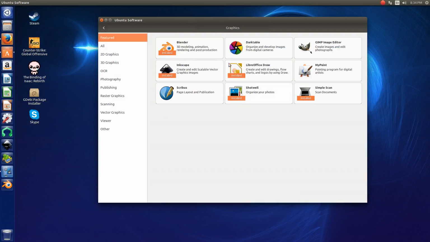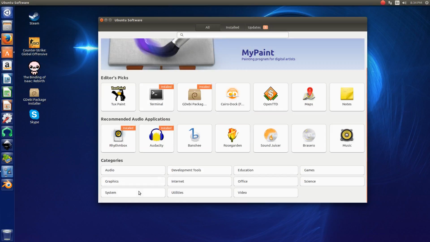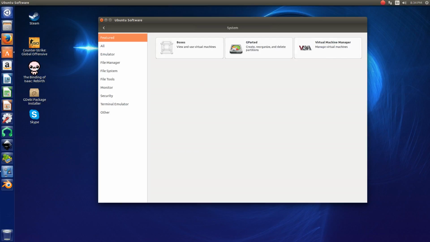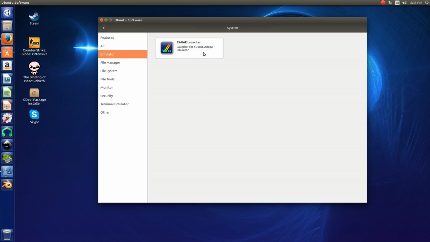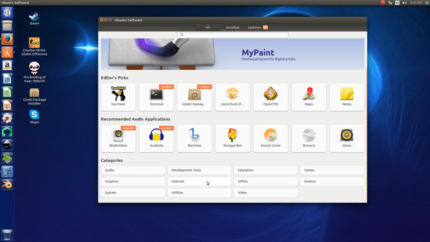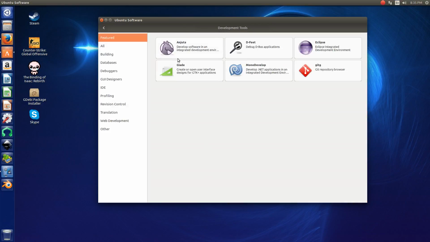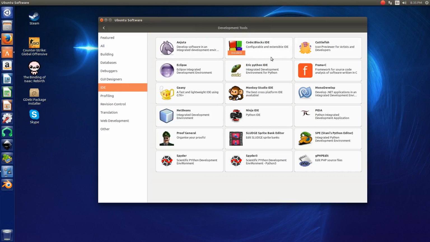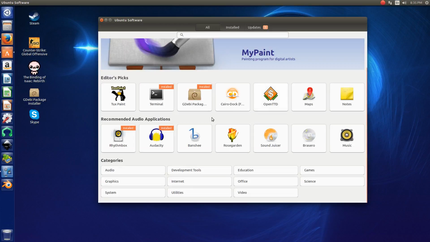It has cool graphics tools, like I have Blender and Inkscape. It comes with LibreDraw if you want to use that. You can do emulators. It actually does come with some pretty impressive IDEs. Code::Blocks, a lot of people should know. It also has Anjuta, I don't remember how to say it. But it's really cool, a full software development system. I haven't really gotten to it yet, but I'm going to start working with something like that.